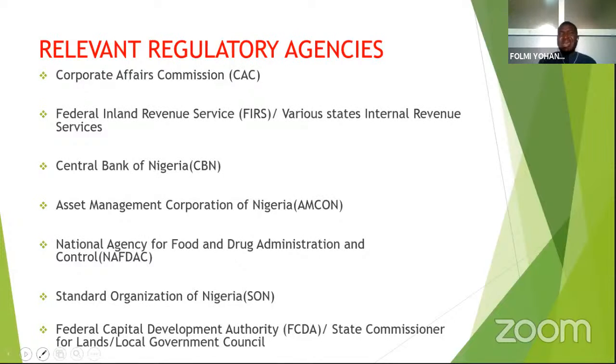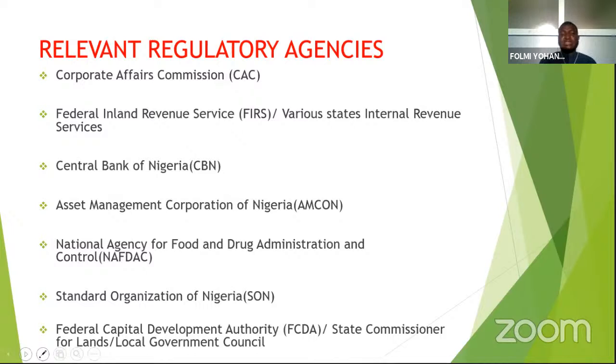And CBN plays an important role in ensuring that the Nigerian economy is buoyant. CBN rolls out general policy on how the economy should be run. So they come up with a number of policies, like all these intervention programs we are seeing. They also regulate financial institutions, their relationship with customers, to ensure that customers are not being exploited, because they roll out general guidelines for financial institutions on how to carry out their banking and financial transactions. So CBN plays an important role. For example, of recent, they reviewed the lending rate from a certain higher percentage to a lower percentage. All this is to encourage business within Nigeria.